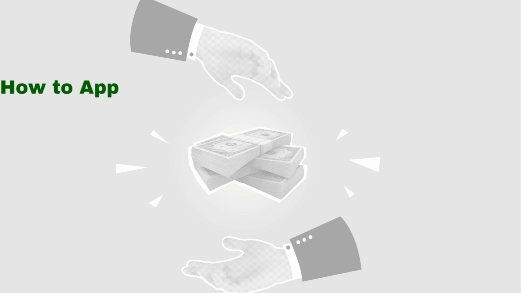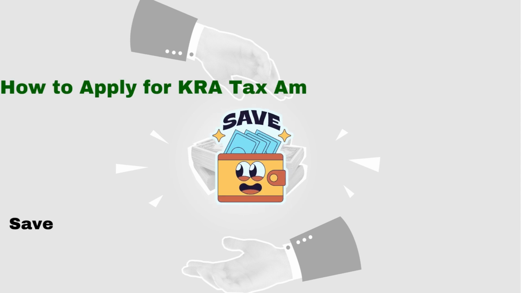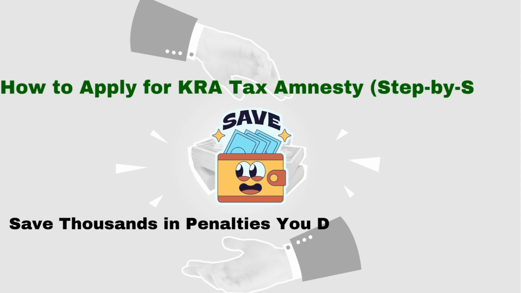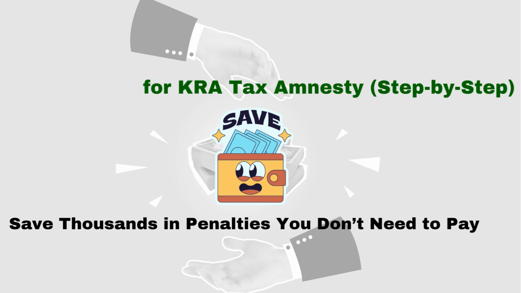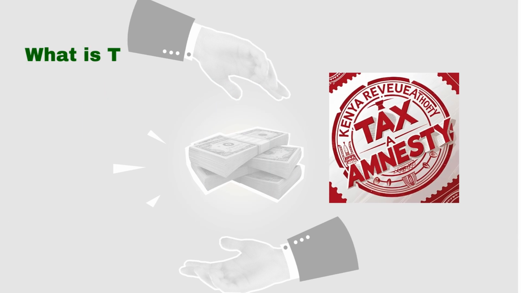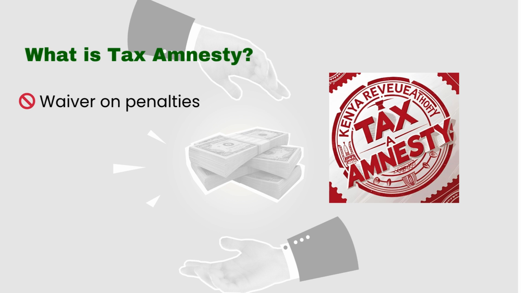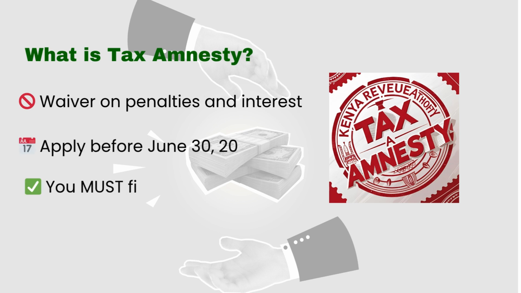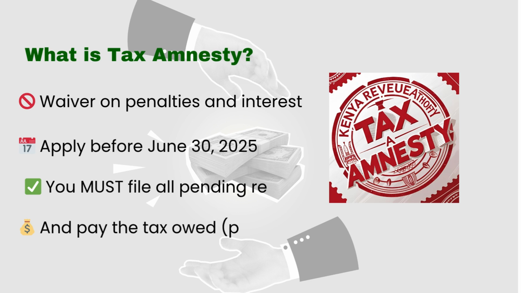Do you know you could be sitting on penalties you don't need to pay? Here's how to apply for KRA's Tax Amnesty and avoid thousands. The 2024 Amnesty allows KRA to waive penalties and interest on past tax obligations. To qualify, you must file all outstanding returns and pay any tax you owe before June 30th, 2025.